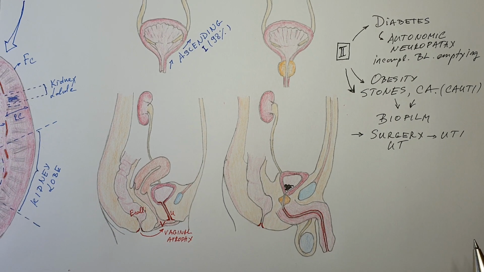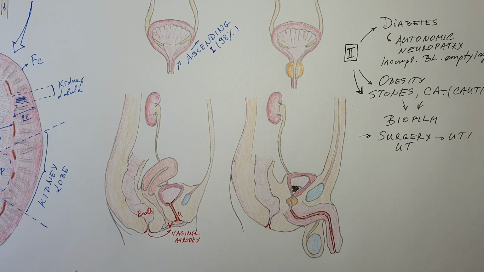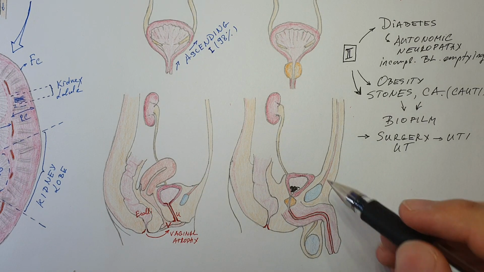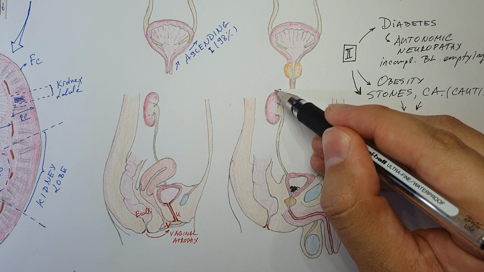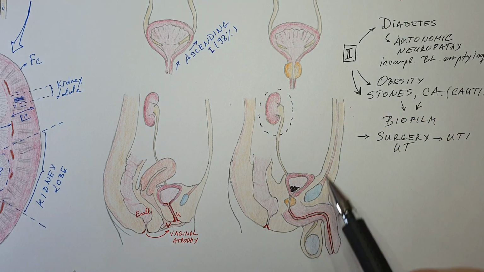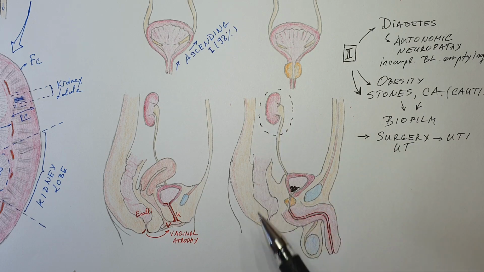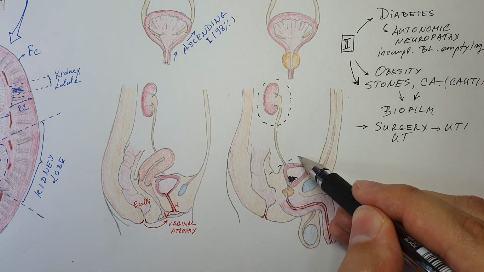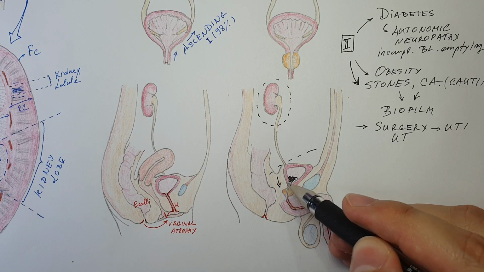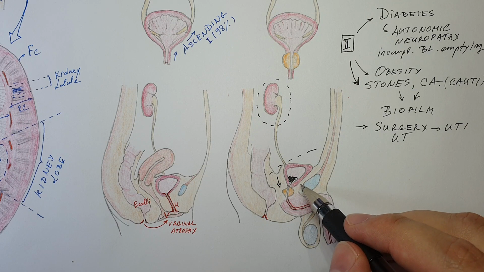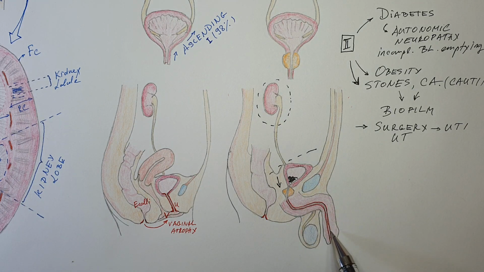So these are basically the main risk factors, and in remembering them, it is easy to understand the pathophysiology. The urinary tract infections are divided into upper and lower. The upper urinary tract infections are pyelonephritis. So pyelonephritis is an infection in the kidney, and the lower urinary tract infections are basically everything down here. So infections of the bladder are called cystitis, and infections of the urethra, urethritis.